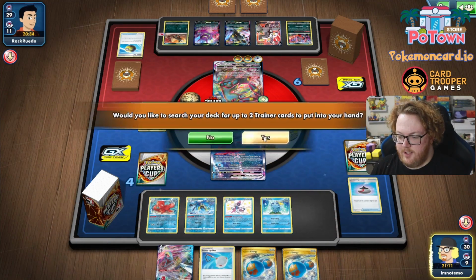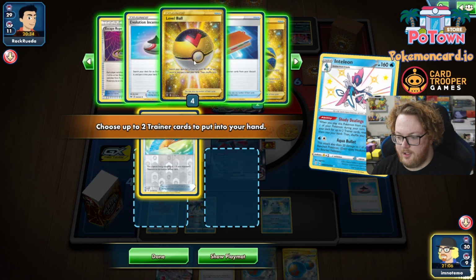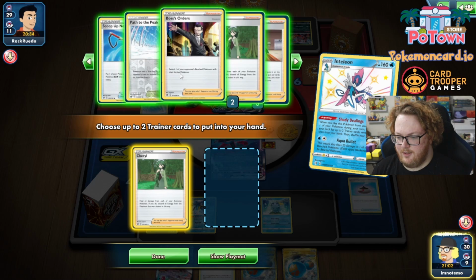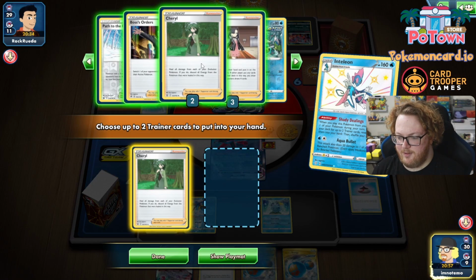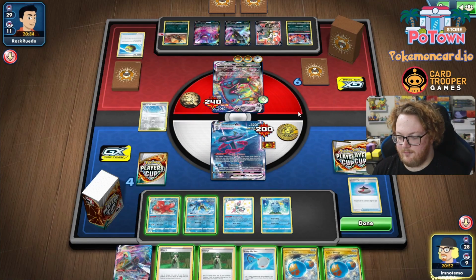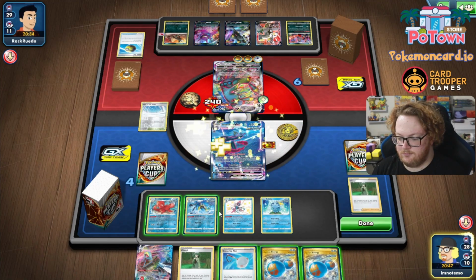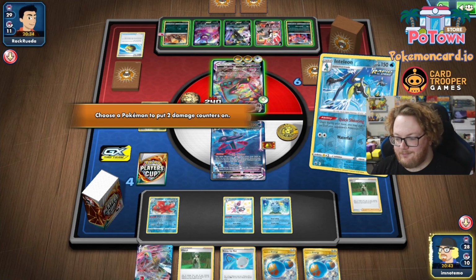So we'll evolve this and get to Cheryl again. And we'll just maybe grab that. Let's see, Cheryl. Honestly, do we have any reason to not just grab double Cheryl? Probably not. Let's just do that. Or Scoop Up. We have Scoop Up Net in hand. Okay. We'll go ahead and play that. And then we will ping this.